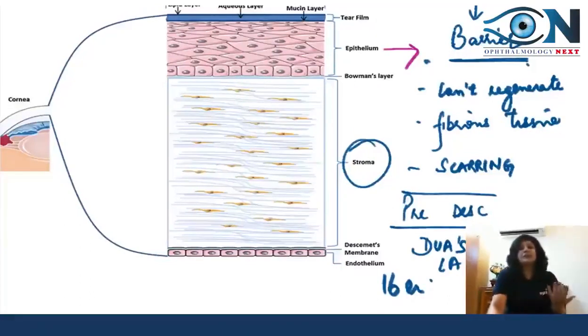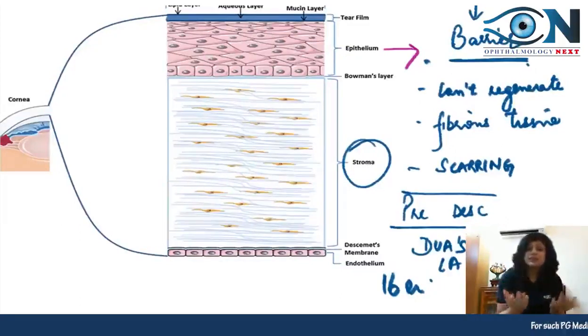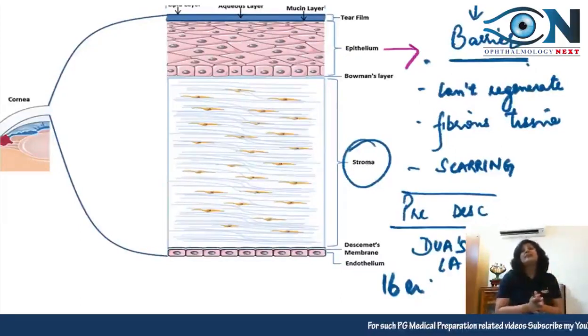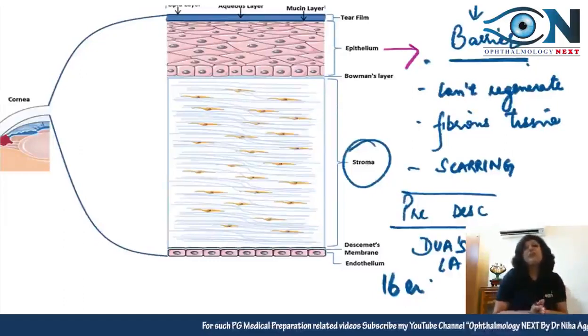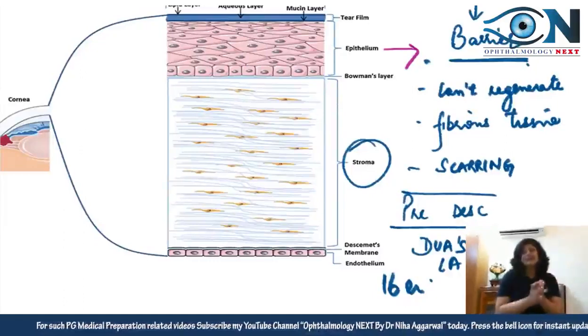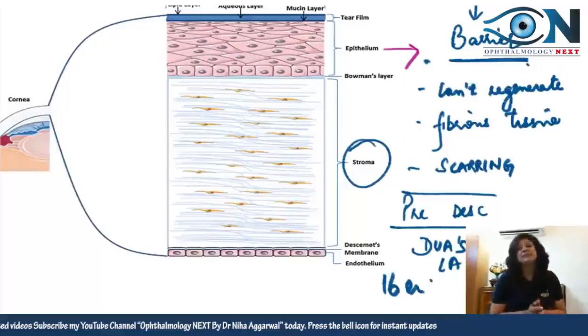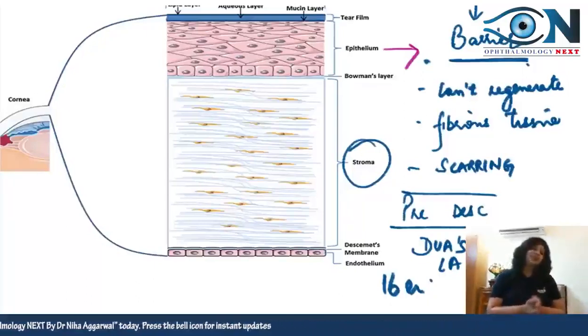And I think Descemet's membrane does not require introduction. Descemet's membrane is the most resistant one to mechanical trauma, to chemical trauma, to bacteria, and previously it was the toughest one also. We have descemetocele herniation, preventing the impending perforation. We have got Descemet stripping, complications of cataract surgery, detachment of the Descemet's membrane. We have Schwalbe's line, the prominent end of the Descemet's membrane. And then we have endothelium.